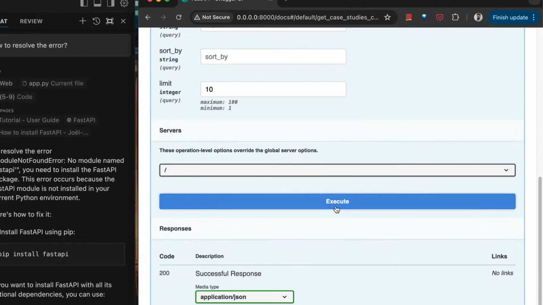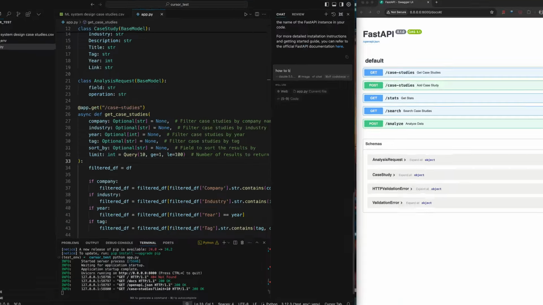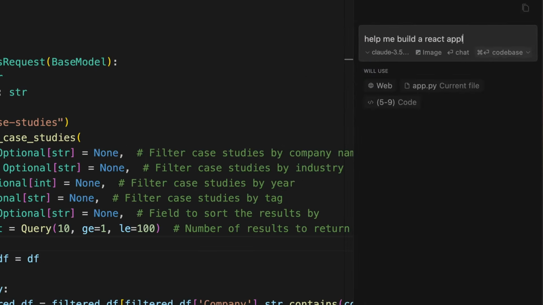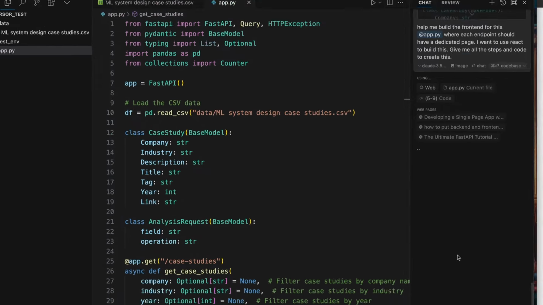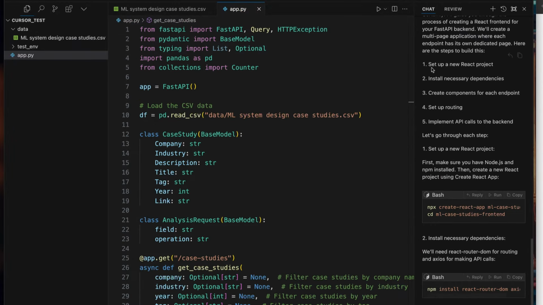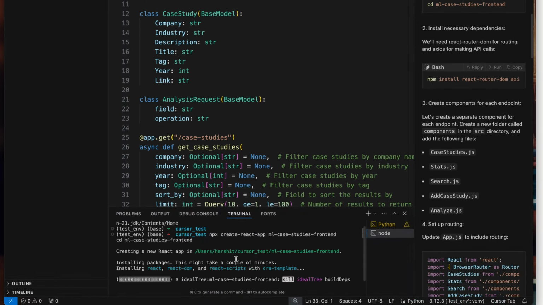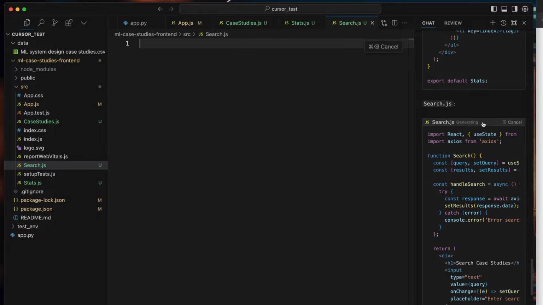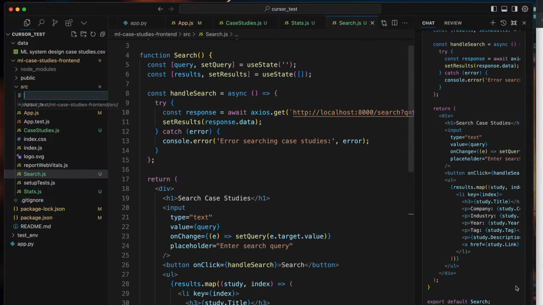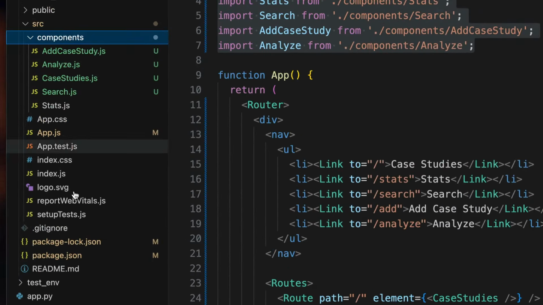After the backend, I had to set up the front end, and as I've told you, it's been a while since I coded in JavaScript. So I asked Cursor in their terminal chat what I wanted. It returned all the steps, and all I had to do was follow them step by step. I just clicked and it runs the bash command. It installs all the dependencies. Click and the code gets added to your files. Keep doing it for all the components.